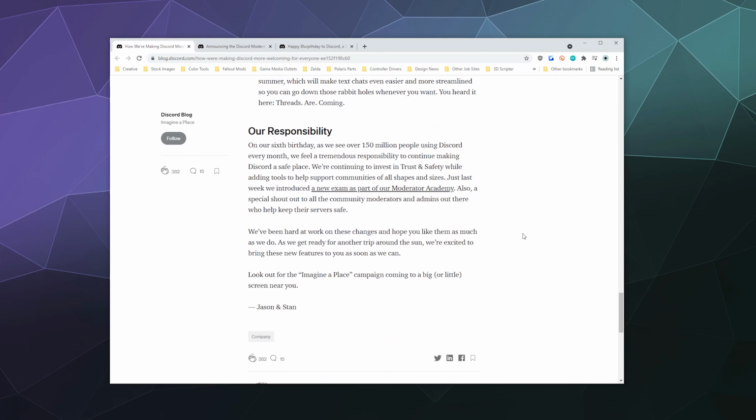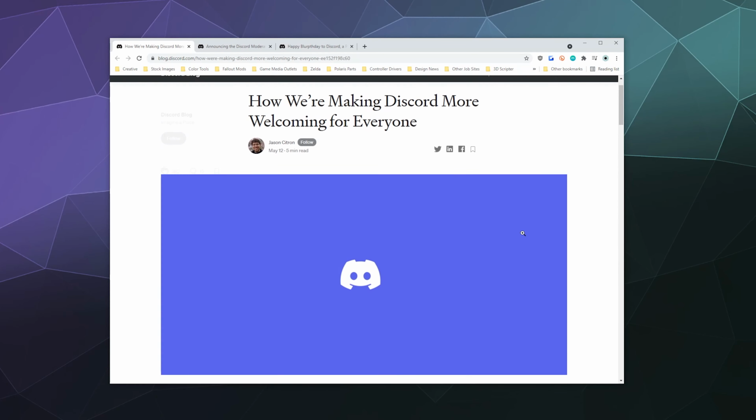And they're also understanding that this is a place that's not just about features, it's about building communities, making them easier to find, and making it easier to advertise your community to the greater Discord community so you can bring people in. So on that effort, they're trying to expand how inclusive it is with new features, and also provide you with things like the Moderator Academy so they can make this place a nicer place to be. How that'll pan out, I don't know. We'll have to wait and see. But that's the plan, the air quotes plan. And so we'll see how that goes.